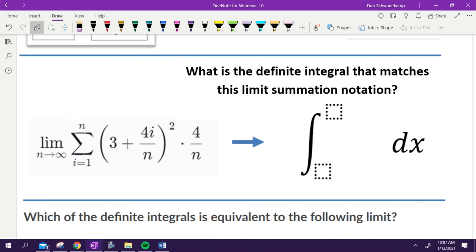Let's look at the next one. Now I'm making you do it without multiple choice. We're going the other way. I'm giving you the sigma notation. You're trying to write it as an integral. Talk with your neighbor. You need the upper bound, you need the lower bound, and you need the equation. Try to come up with those 3 things. Go. Here we go. Let's see how we did. Show me with your fingers. What do you think the lower bound is going to be? Lower bound is going to be 3. A and B, why do you think it's going to be 3?